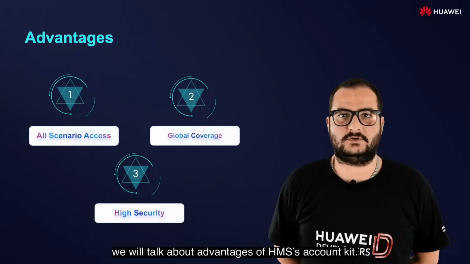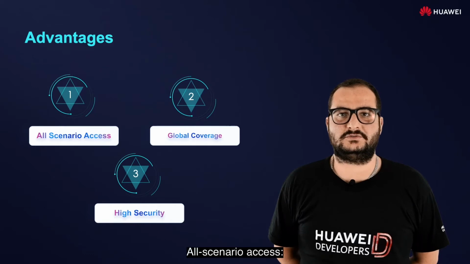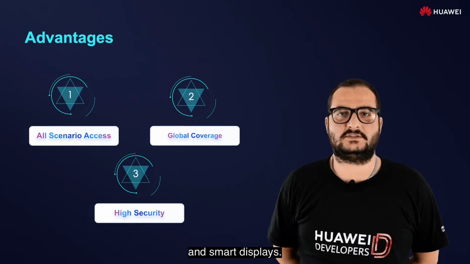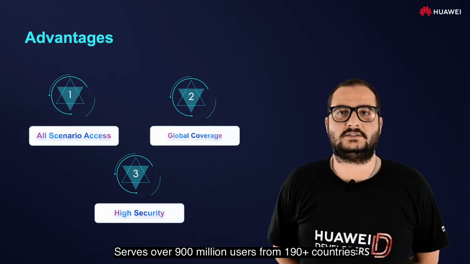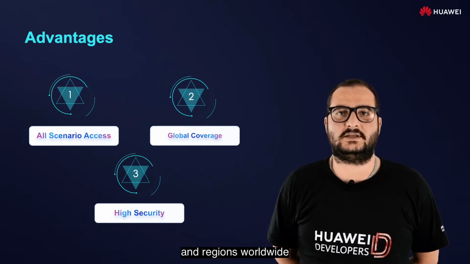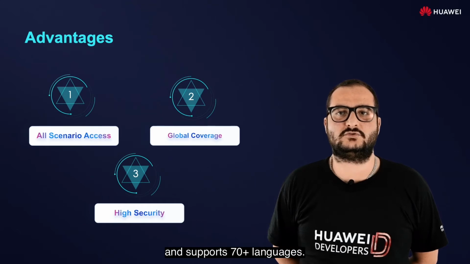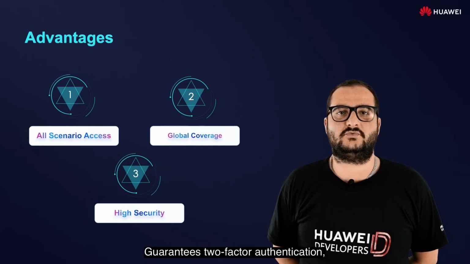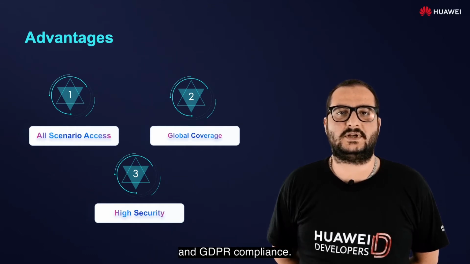In this section, we will talk about advantages of Huawei Mobile Services Account Kit. All scenario access connects user from a wide range of devices including phones, tablets, and smart displays. Global coverage serves over 900 million users from more than 190 countries and regions worldwide and supports more than 70 languages. High security guarantees two-factor authentication, real-time risk prediction, and GDPR compliance.